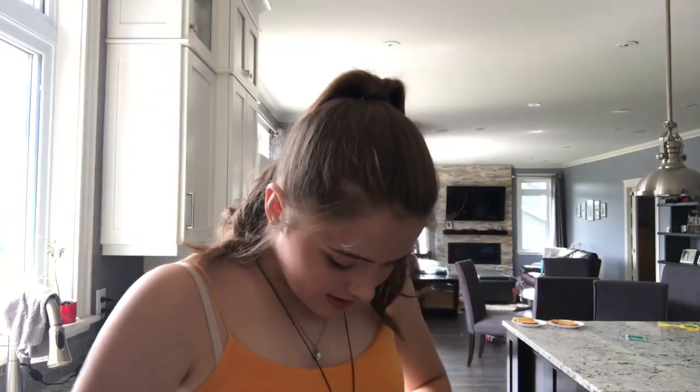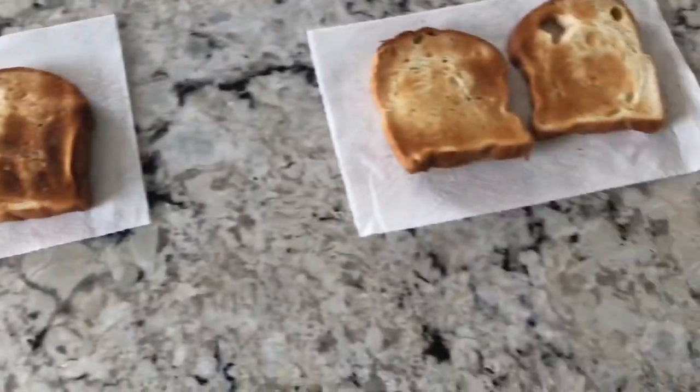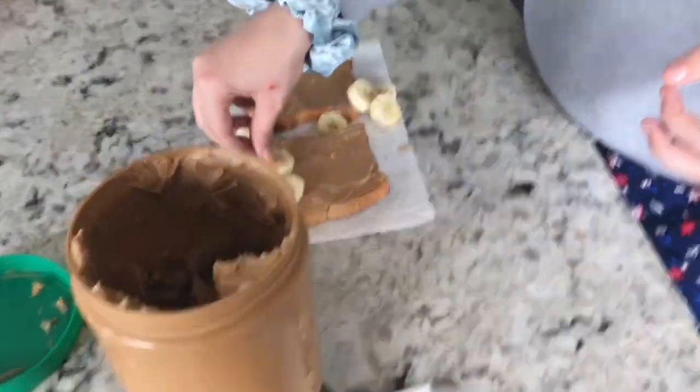I just spilled coffee on my white shorts. I need to put stain remover on them. I have the toast down for our sandwiches — one just popped. Now I've got to grab the peanut butter and just slab that on there. Look how I peeled this banana — it all came out from one side. Peanut butter's on, and our banana's on.